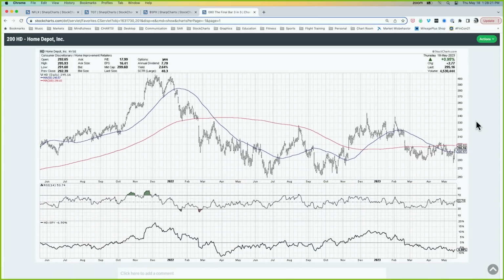What I would argue is for the market to really get materially higher from here, we have to see an improvement in breadth. And Jeff Hirsch mentioned that briefly there at the end about the internals, which have been a little weaker. 100% agree with that. We've seen weaker breadth numbers and not bull market sort of numbers. They're more flat to down kind of numbers. I would argue charts like Home Depot that have been more languishing, that haven't really been participating in the uptrend, probably need to start improving.